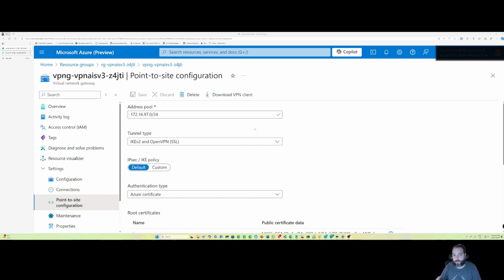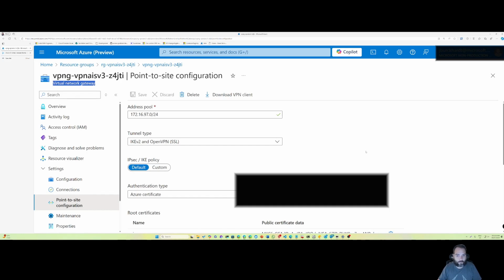how you can validate if you're having the same problem. And then from it, what we can do, I can show you how to fix it, or how to work around the issue. Cool. So for that, first, let me jump into this resource that I have here, this virtual network gateway. So what is the issue that I'm facing?